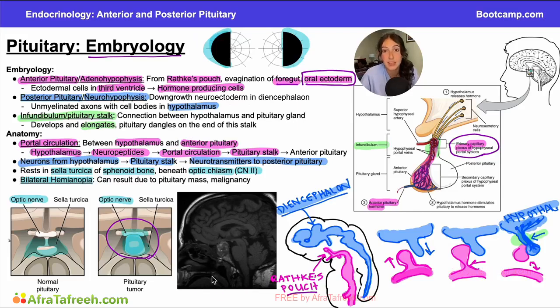Okay, so they gave you a CT, and whenever I get imaging on a question, I always like to start with the imaging because often that'll give me most, if not all, of the story. And the key thing that sticks out to me on this picture is this mass right here. That definitely looks like it shouldn't be there. And if you look at the location, it's very likely that it could be a pituitary mass. Reading our question further and realizing our patient has bilateral hemianopia, that also seems consistent with a pituitary mass.